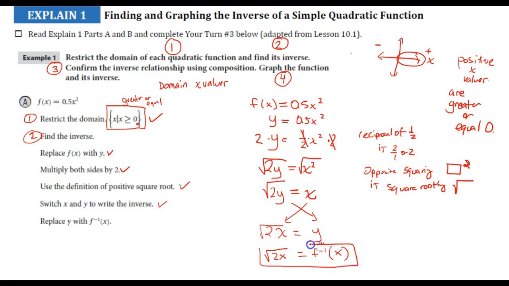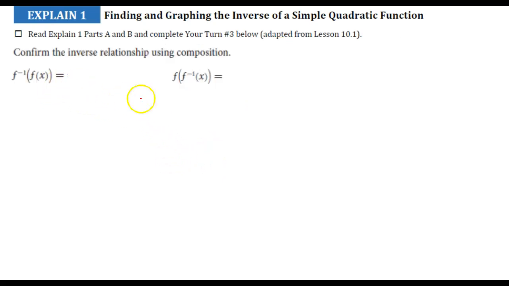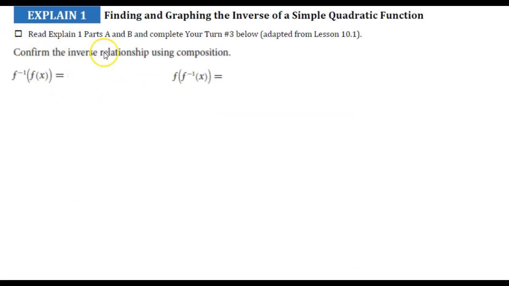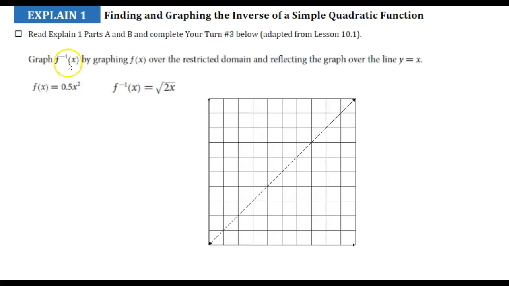The next thing we're going to do is, it says to confirm the inverse relationship using composition, which you can do. You can also graph this out using Desmos. I'll show you how that shows if it's inverse. In your textbook they do go over how to find this algebraically. So we're going to go over how we can confirm the inverse relationship as well as graphing both of these functions. I wrote both of these on the same page so you can see, and it says to restrict the domain, which we did. We're only including the positives, and reflecting the graph over y equals x.